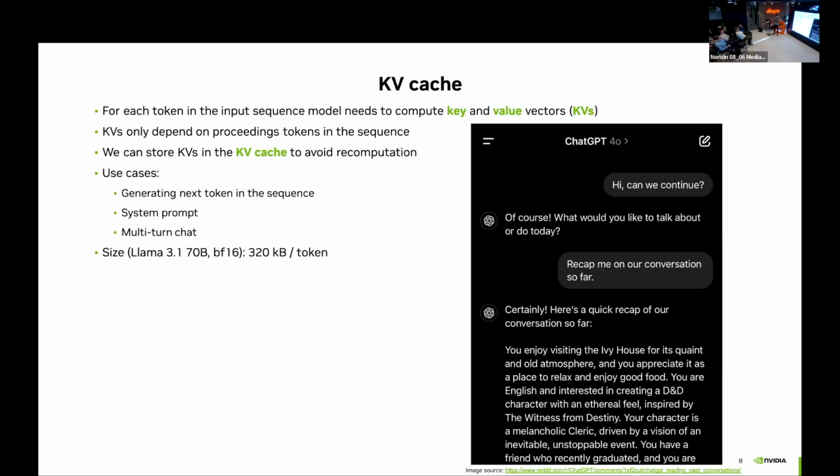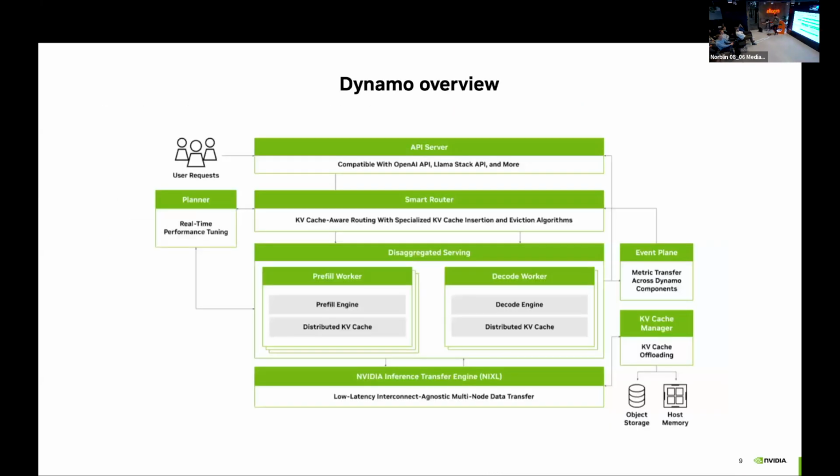So we can imagine that user was chatting with a model on node A, and then he comes back 5 minutes later, sends us another request. We have like hundreds of nodes, but we want to route this request to the same node because the KVs are already there and model won't have to recompute them. So that's the idea behind KV cache routing. So that's why the first component behind the API server is the router.